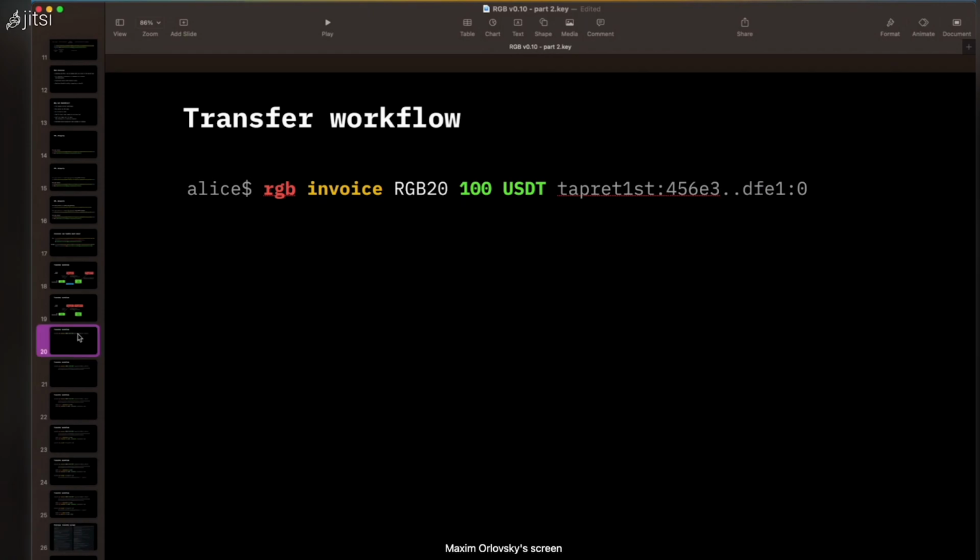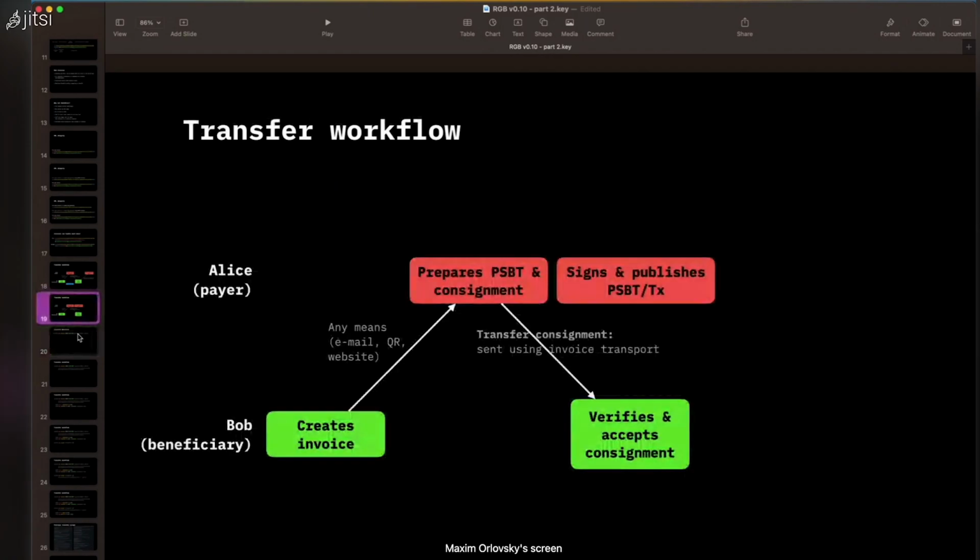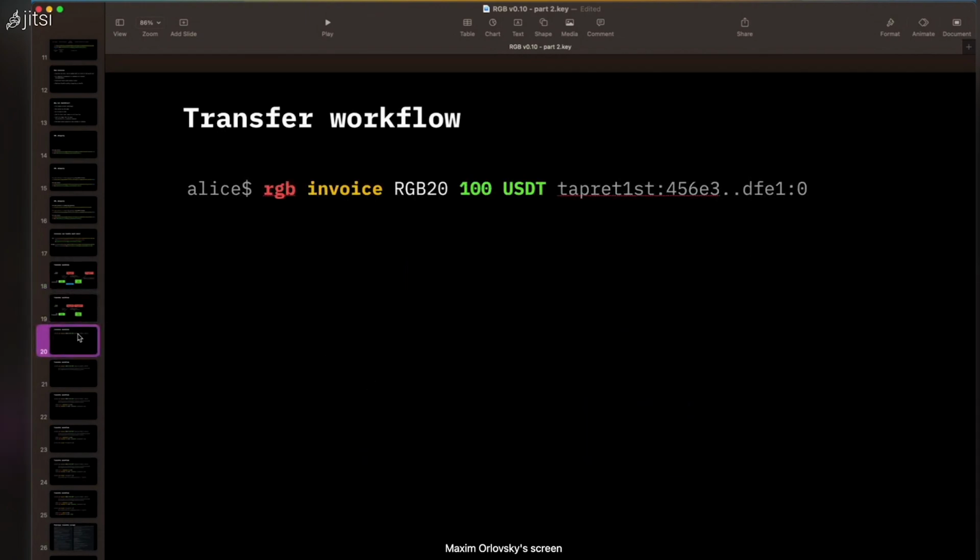So that's the workflow. Now let's see how it actually works. Because we don't have any user wallet interface yet that supports version 0.10 and this new workflow, I will show how it works from the command line. But the reality is that it will work the same for any wallet integrating RGB. You will just replace this yellow word with an API call, and these would be the parameters of the API call. Basically, the command line just calls the API of the RGB wallet and RGB standard library with these names.